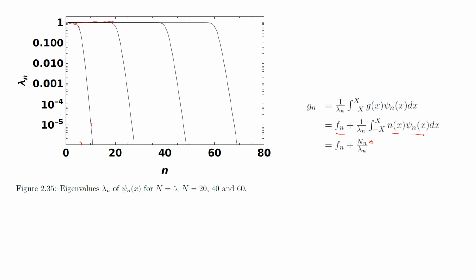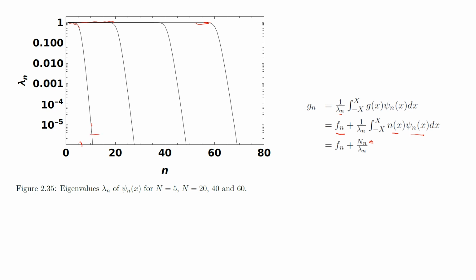Now, we've divided by the eigenvalue lambda sub n, so that the integral of psi sub n against itself gives us lambda sub n. We've divided that out so that we just get g sub n equal to the nth coefficient of f on the Prolate spheroidal function, or the projection of f onto that function, plus noise, but now the noise is divided by lambda n. So up here where lambda n is equal to 1, that's no problem. Hopefully the noise is small compared to the signal, and so we would get a good estimate of f sub n for that value.